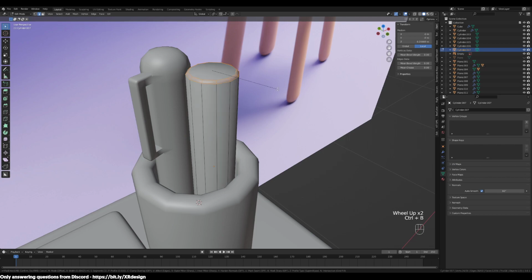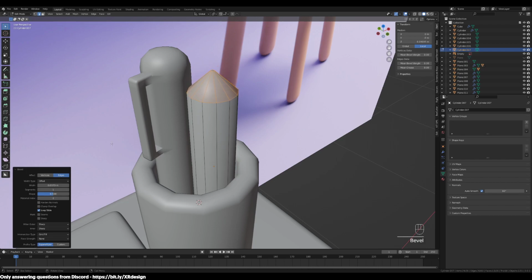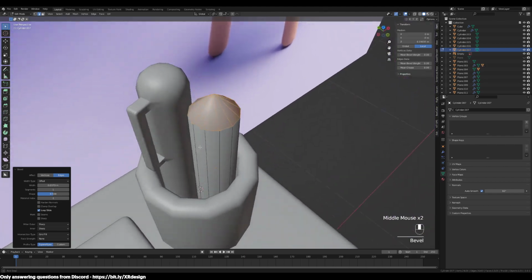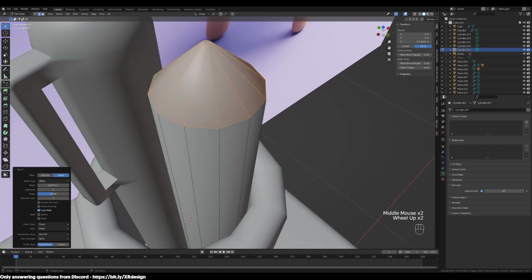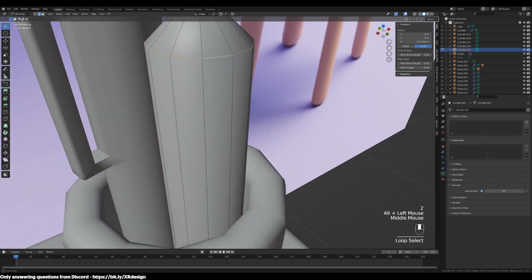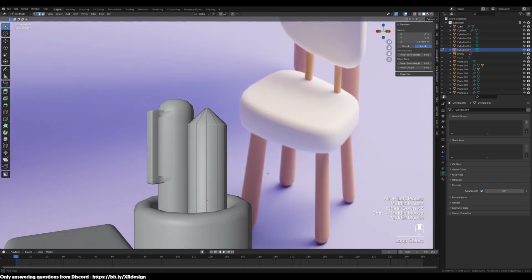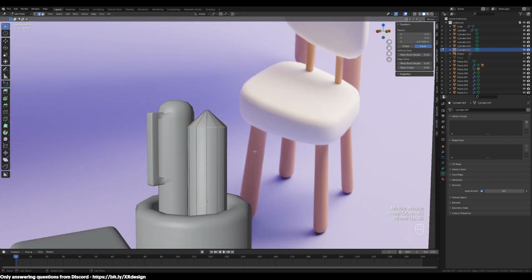But as I mentioned before, it's better to just make your changes in edit mode. And then use the bevel tool. I'm decreasing it to 1 cut. And then make that. I do want a tip here, but I want to create a sharper pencil. So I'm just going to move this loop down like so.